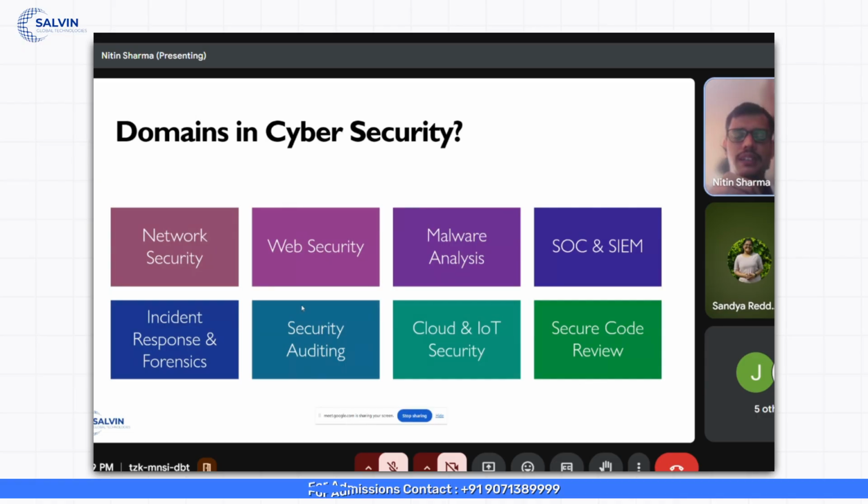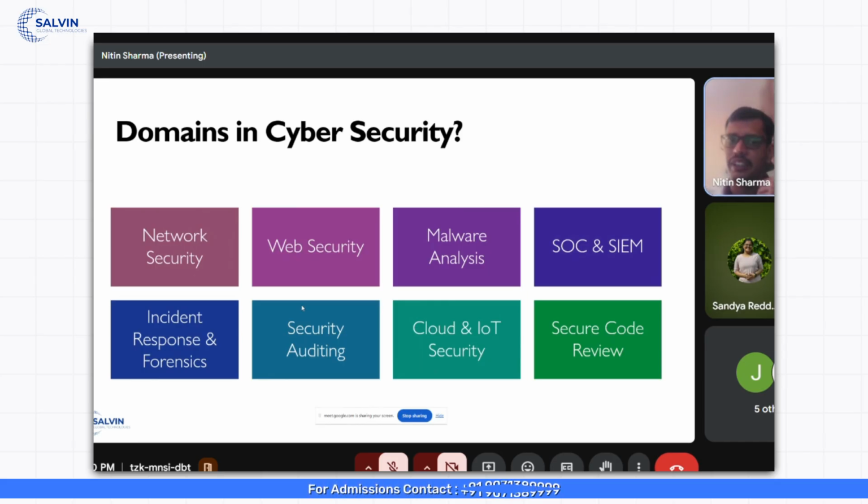For the health industry, there is HIPAA. Are you following those guidelines or not? For example, in a hospital, is the patients' data safe, because now everything is connected to the internet? You can go for the security auditing part.